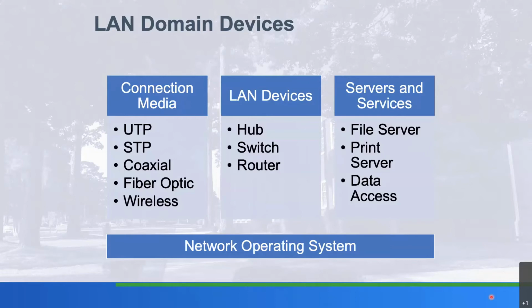Coaxial cable is a little bit more expensive, and when we use coaxial, we're going to have a bus topology. So the problems that come into play when we have a bus topology are about having the wire cut in one place takes down the whole network. We need to think about stuff like that.